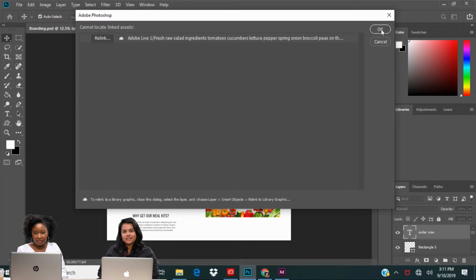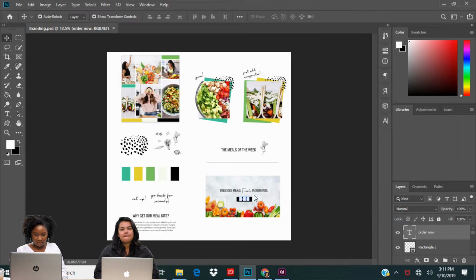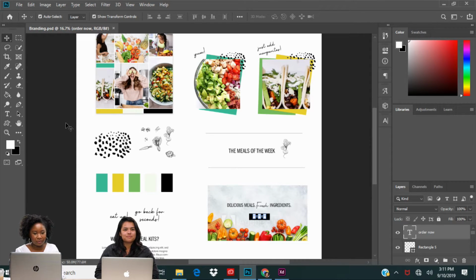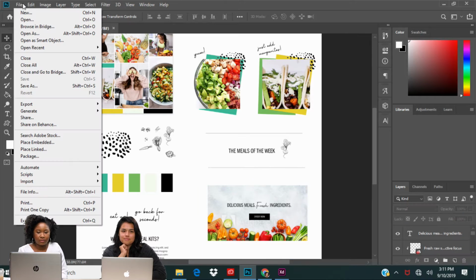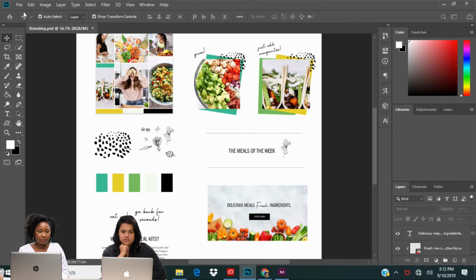I got it. So that's how we came up with this, and this is where I originally put a few branding elements together for inspiration here in Photoshop. So what I want to do is show how I make one, if I can make a new one. Oh, this may still be loading. Okay, we're gonna do new. Seamless Photoshop to XD integration, people. I'm using all of it.